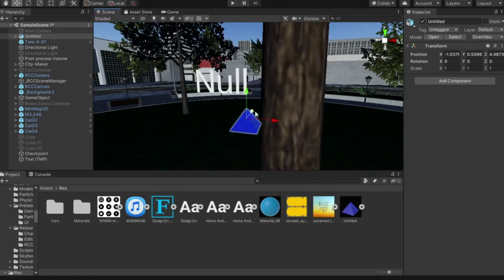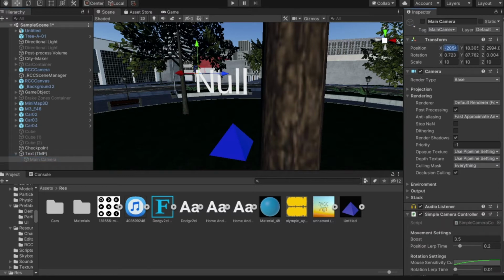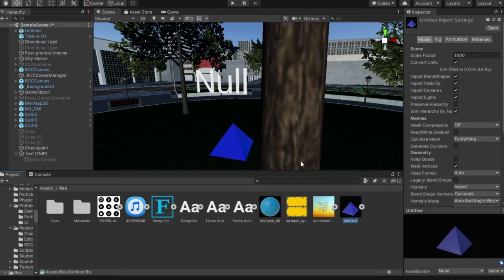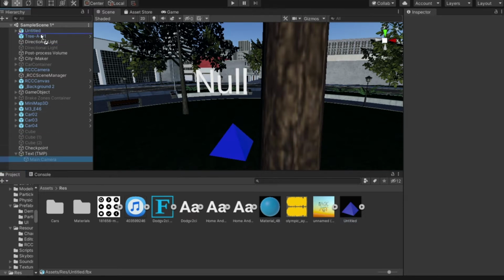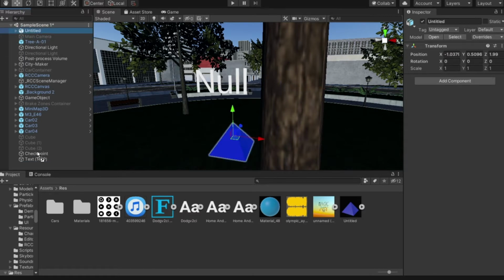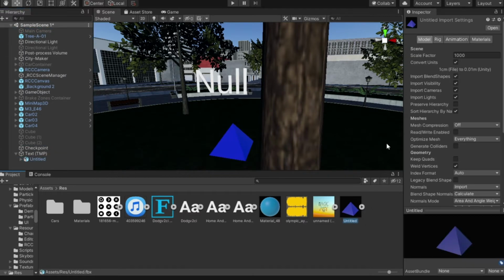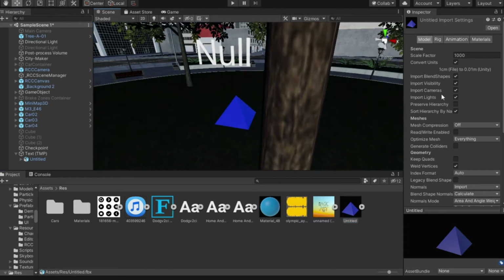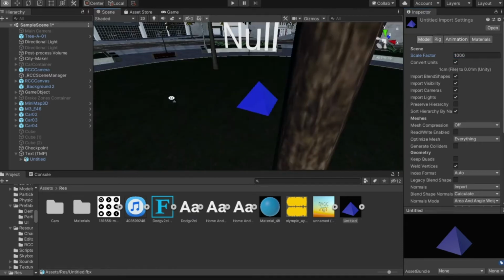There you go. I positioned it on here like this, and then made this 0, 0, 0, 0, 0, 0. And by any means, if your 3D model from Paint 3D looks off, I don't need the main camera there, I need the untitled. Now, if your 3D model looks very small, then come on here and go on model and then on scale factor and increase the number. By default this had a scale factor of 1. Now I increased it to 1000, and that's why it looks like that.